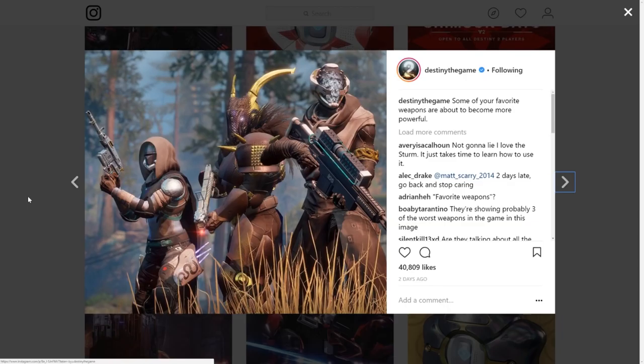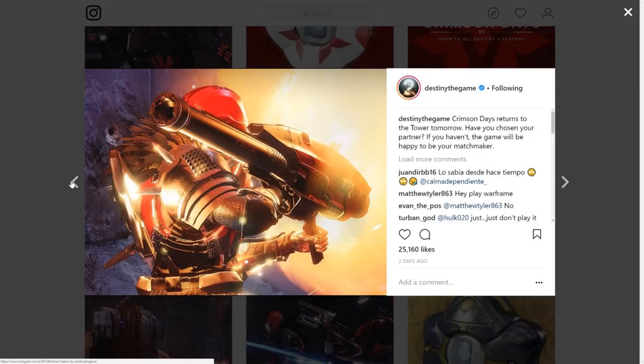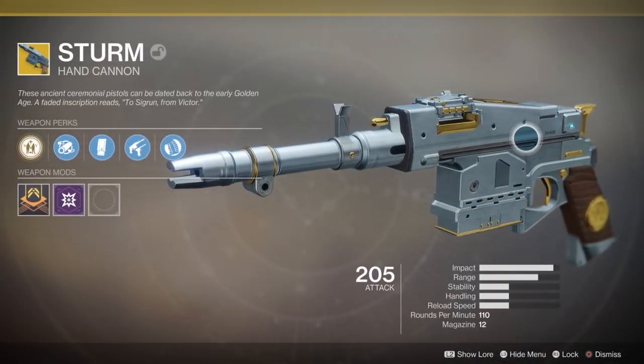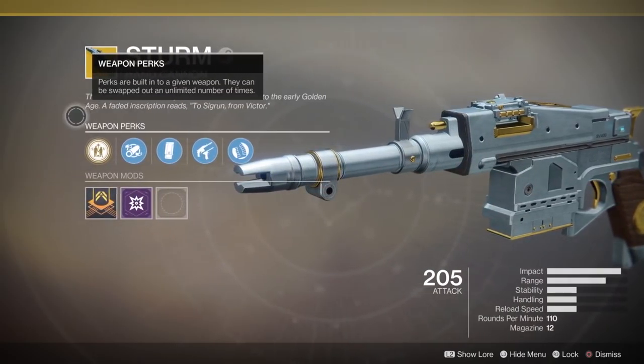The picture shows the Sturm kinetic hand cannon, the Fighting Lion energy grenade launcher, and Darcy, the exotic sniper many of us wish was the PlayStation exclusive. But anyways, I wanted to dive in a little bit deeper on these weapons and see what we can do to make them a little bit better. So let's start things off by taking a look at Sturm, the exotic kinetic hand cannon.